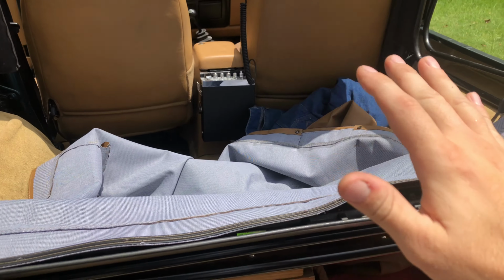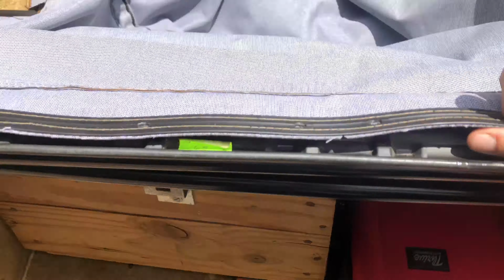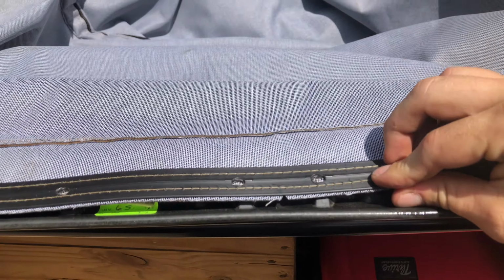So right off the bat, first thing we do is lay our top inside out. The tracks where we put the screws, we're going to go ahead and line those up.